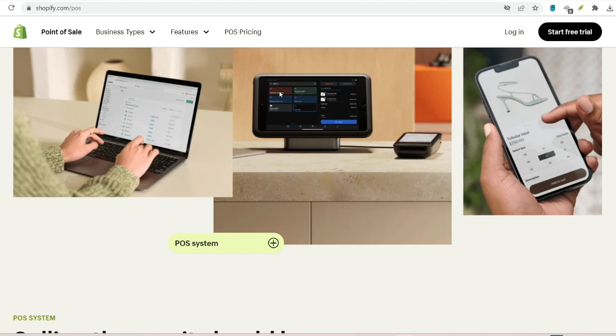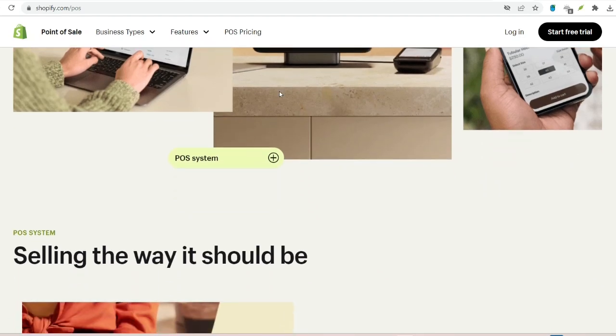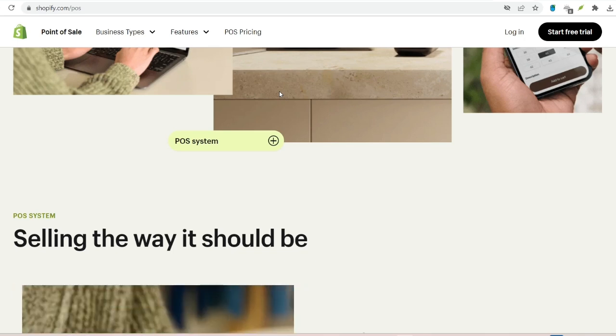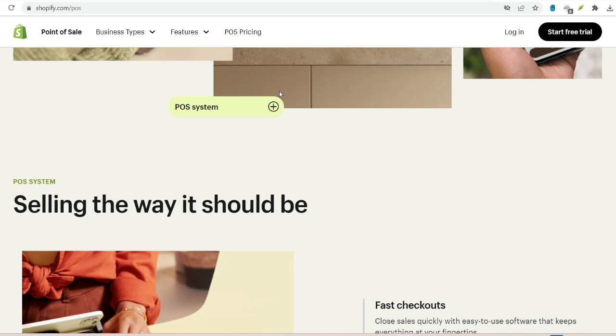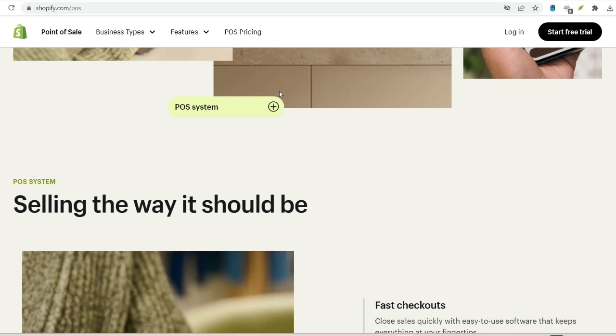Now, no system is perfect, and Shopify POS is no exception. Some users have complained about limitations in features compared to more high-end POS systems. If you have a complex retail operation with a ton of SKUs, stock-keeping units, or require highly specialized features, Shopify POS might not be the most robust solution. Another point to consider is pricing. While Shopify POS itself starts at a relatively affordable price point, transaction fees and additional app integrations can add up quickly. Demo time. A glimpse into the Shopify POS experience.